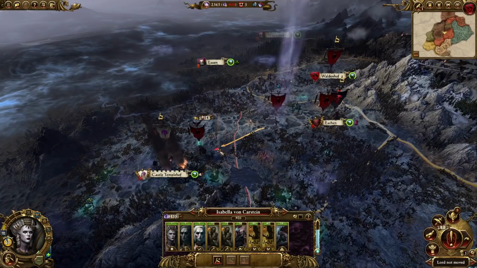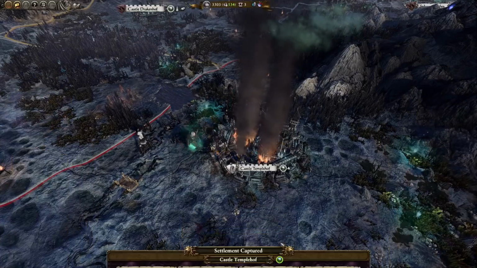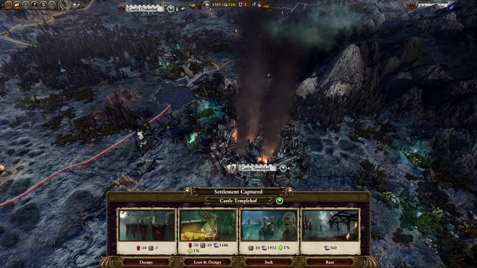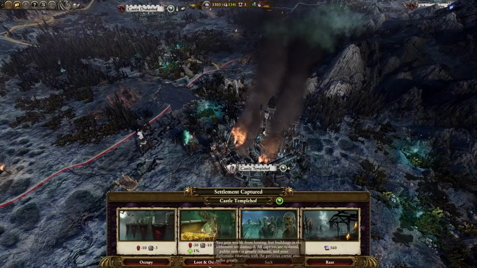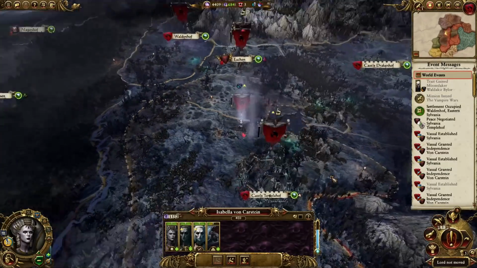If you've managed your movement well, you should be able to also siege and occupy Tempelhof with Vlad's army on turn 5. In most of my games, Fort Oberstyre is still there at this point, and I'm able to go on in turn 6 and attack Fort Oberstyre, which is Tempelhof's last settlement, and do the vassal exploit against them as well at this point.